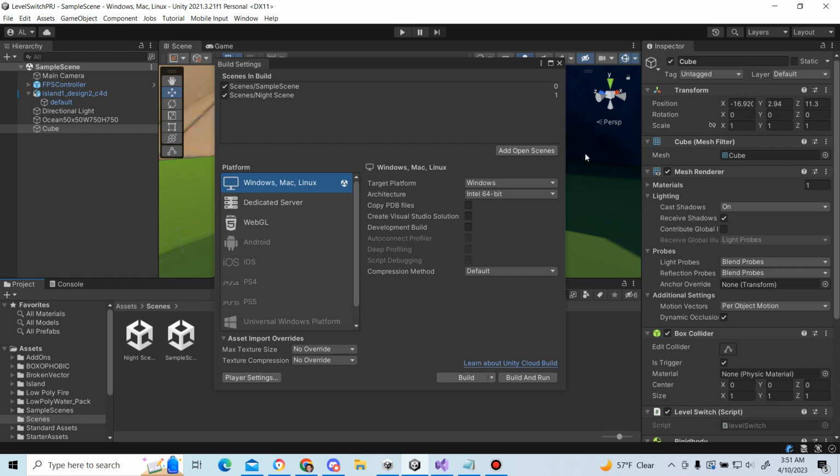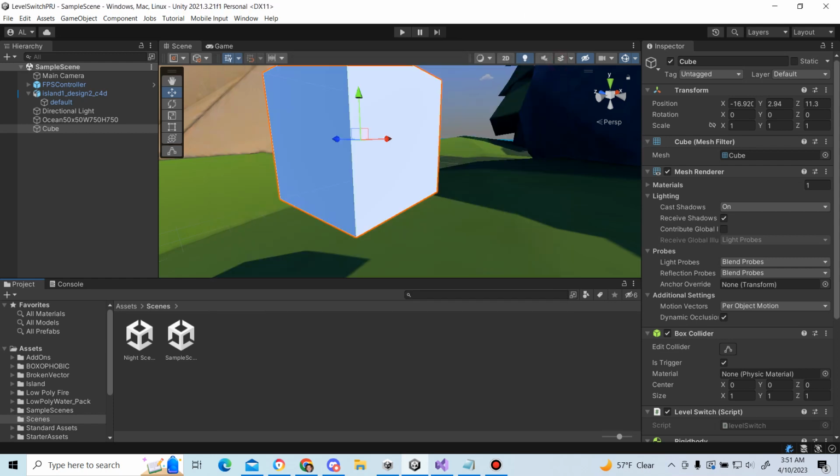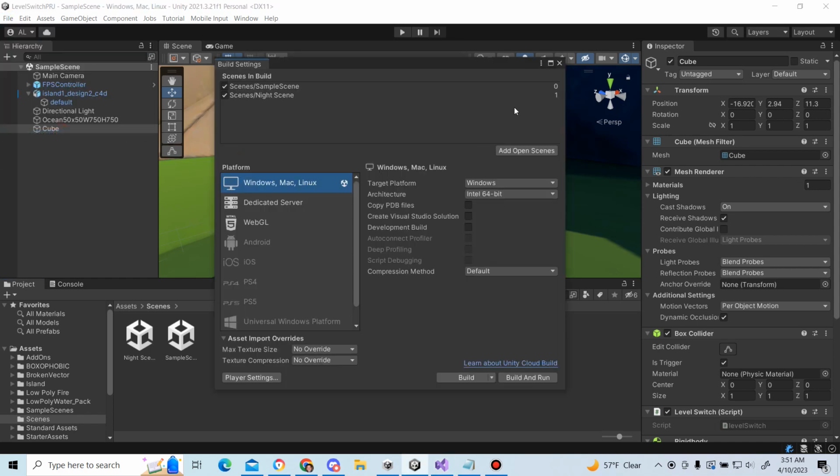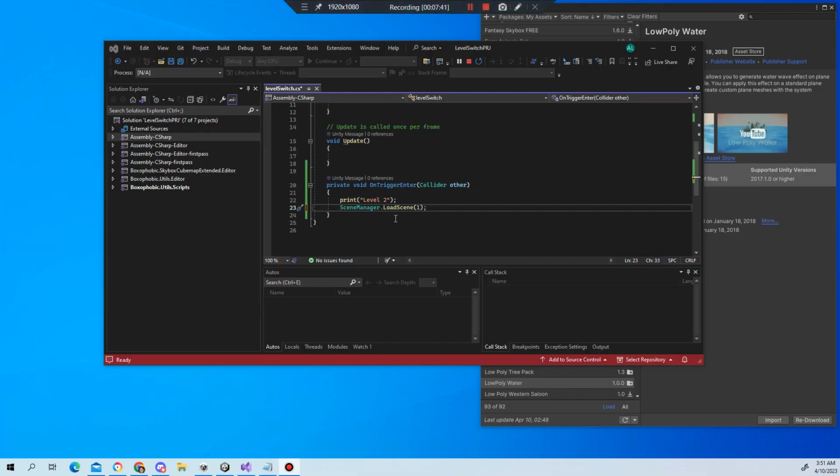Okay. The other way, I think I've used it in the past, but I really don't like it. It's just not for me. I'm not saying it's a bad thing. You could just add in, I think, the number of that scene, which you can find right here. So we know that's 1, and I think it will accept it. Let me see real quick. Forgive me. You can add the scene number here.